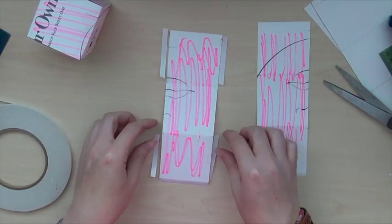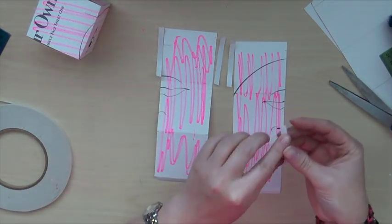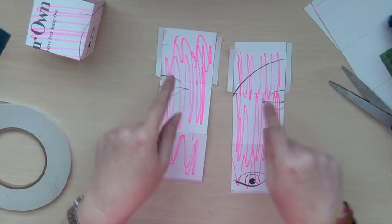Or you could even do it like this. I know I'm giving you a lot of options here, but I'm just thinking of this now, because I didn't realize that that was going to be an issue. So you could cut them like this.